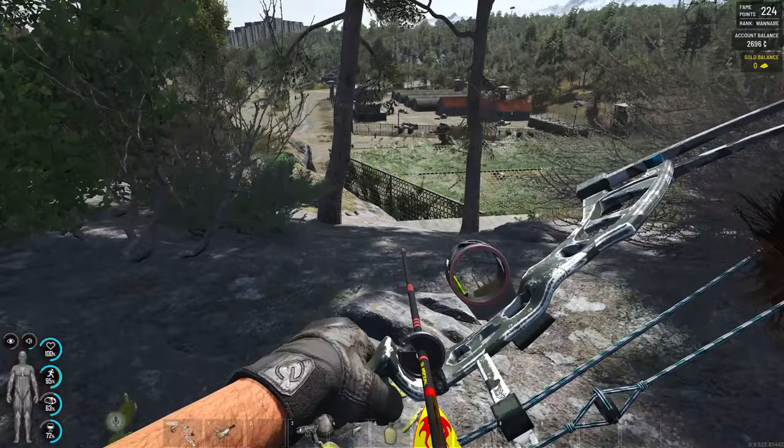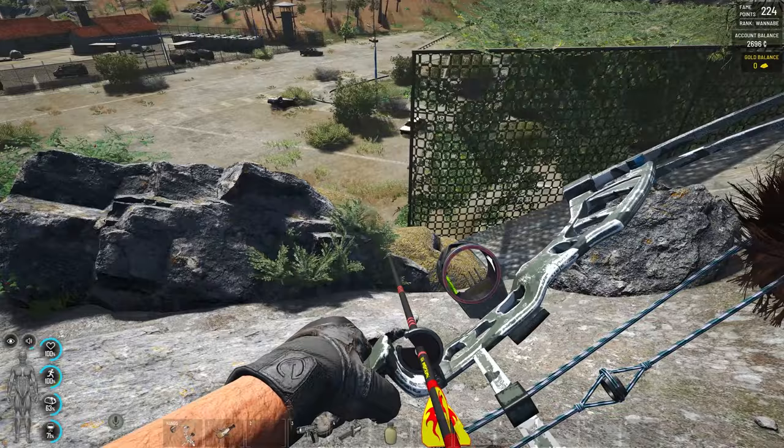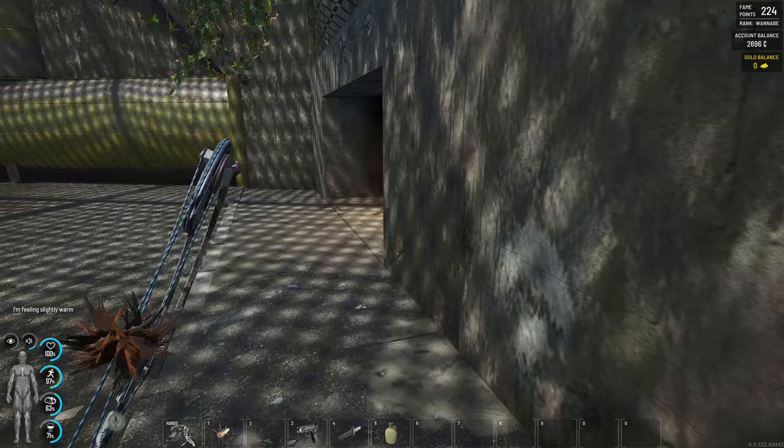Right, let's see what we can do here. This must be the first entrance. Surely this must be an entrance. If it's not, I'll be very much surprised. Oh, there's a couple of bushes right there that would actually work in my favour. Right, they're looking away. Is that an openable door? Go, go, go, go, go. Oh, we're in. We're in.